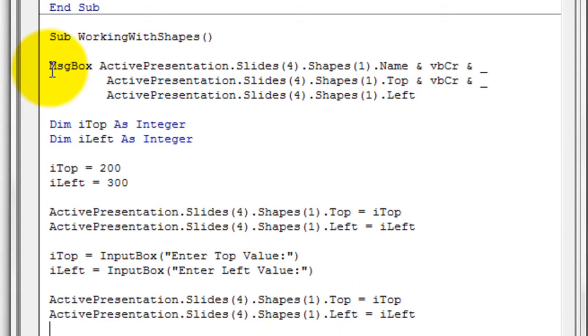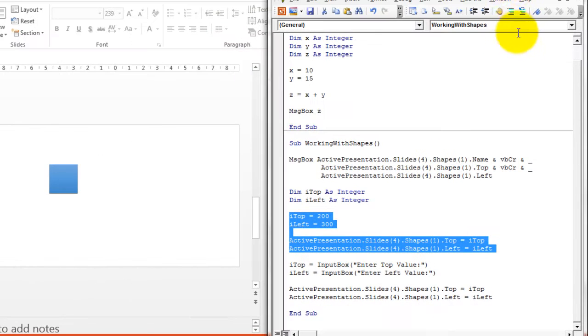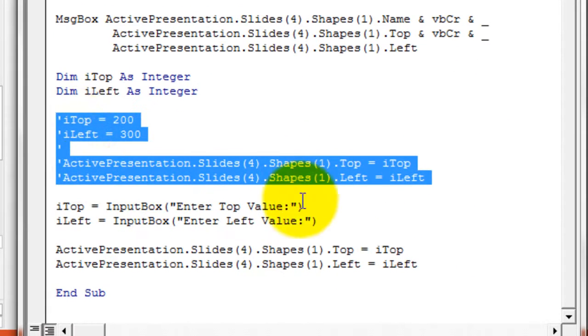The initial message box will tell us where exactly the rectangle is located right now, and then we are going to ask the user to input the I top and I left values, and those values we are going to assign to the rectangle, right? So this part where we are hard coding the values of I top and I left, comment those lines because we are not going to use them right now. Now these will not be executed.